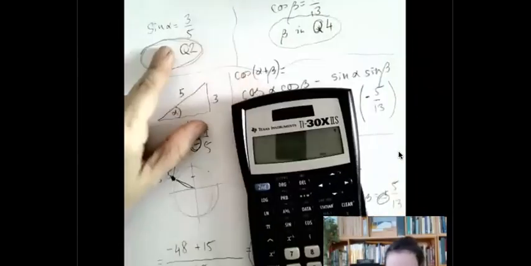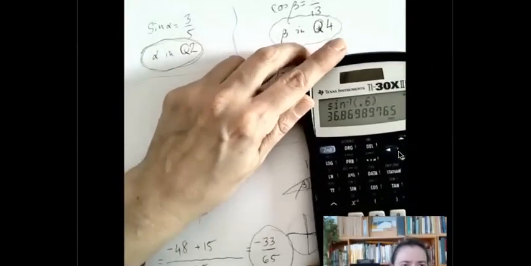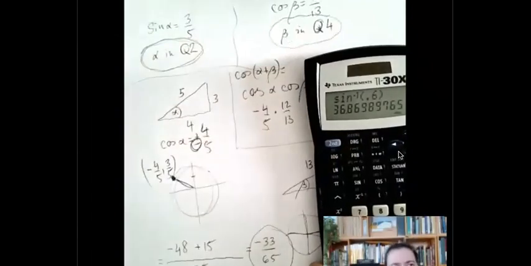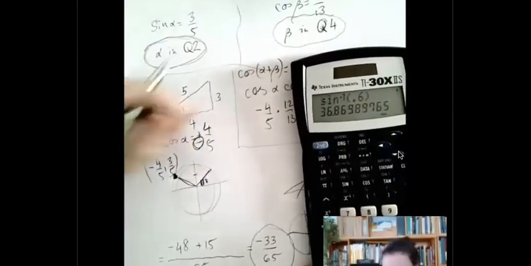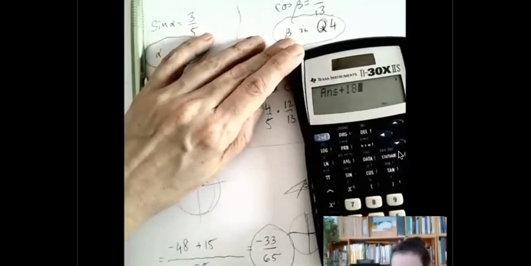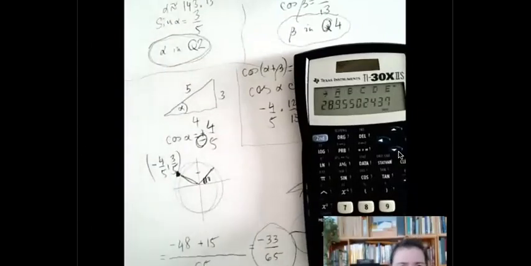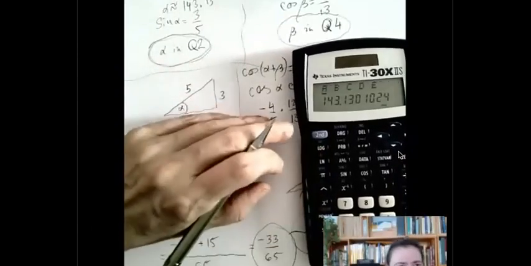If we enter inverse sine of 3/5, which is the same as 0.6, we get 36.86, but that's not alpha, right? Alpha is in the second quadrant. This is 36 and change. What we have is the supplement of it. So I'm going to subtract it from 180 by multiplying by -1 and adding 180. And that's really alpha, 143 and change. So alpha is, this is just checking, the problem is over, 143.13. I'm going to store that in A. Alpha, A, makes sense. Okay. Just to check, recall A.